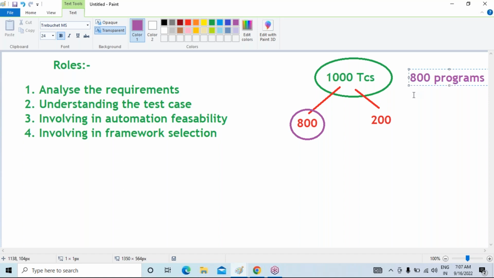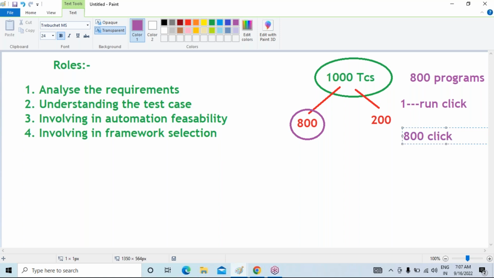If you want to run a program, first we have to select it and click on the run button. So if you want to execute all these 800 programs, how many times do we need to click on the run button? 800 times I need to perform the click operation.